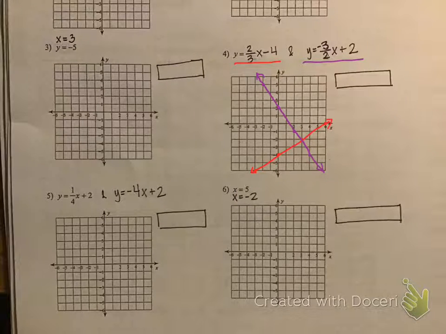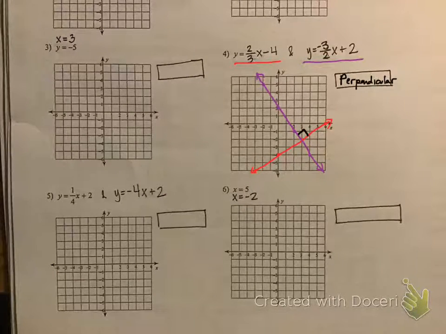Okay, so are these perpendicular or parallel lines? Perpendicular. What does it mean to be perpendicular? There you go. Not only do they intersect, but they intersect at what angle? 90 degrees. So this is right here a 90-degree intersection, and I can guarantee you it's 90 degrees. We're going to talk about that at the end.